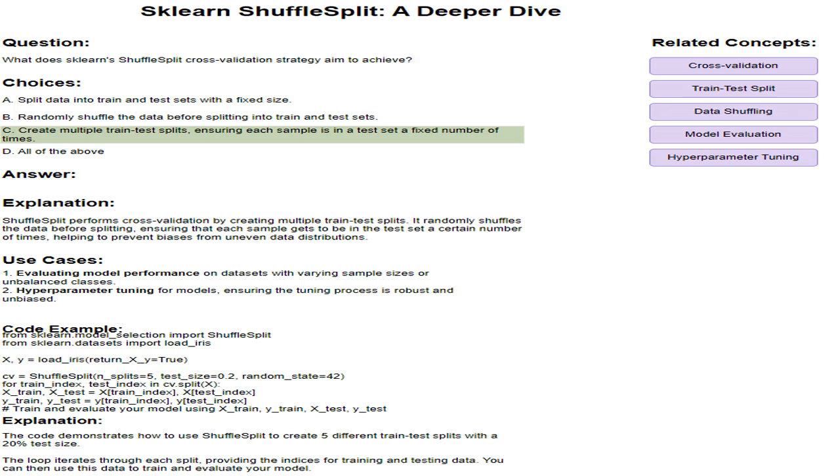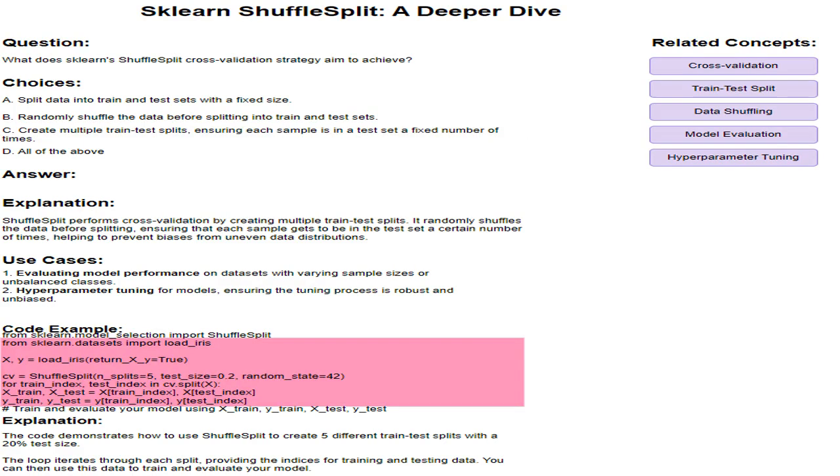C. Create multiple train test splits, ensuring each sample is in a test set a fixed number of times. True. Shuffle split implements cross-validation, meaning it generates multiple train test splits. The key feature of shuffle split is its ability to control how many times each sample appears in a test set.